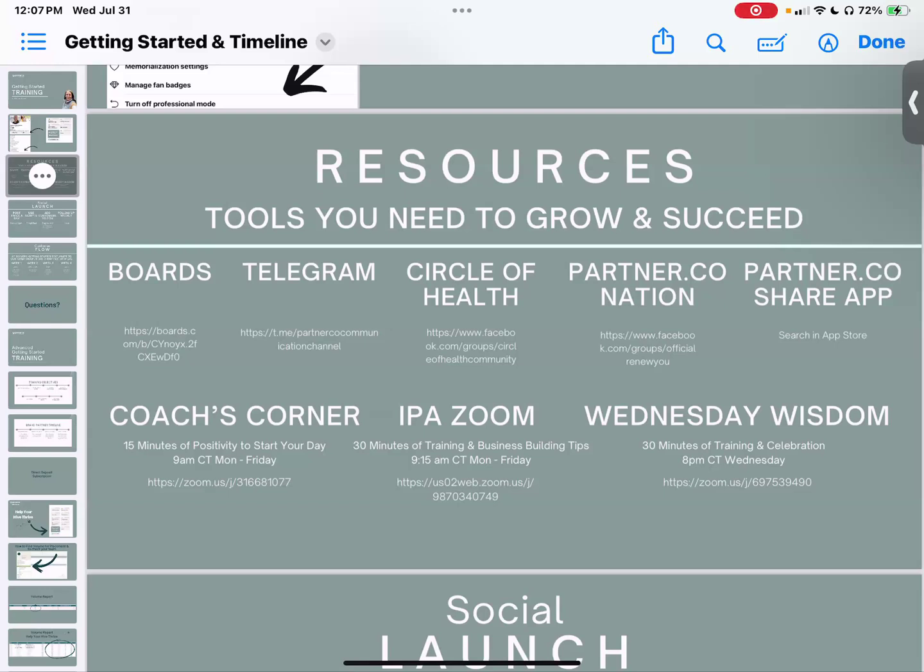And so I would just add a little bit of information about it. This is purely a product group. So we don't ask about business in there. We don't talk about brand partners. We don't talk about making money. Like, that is not what Circle of Health is for. Circle of Health is purely for our droppers to learn more about how to have success with the drops.